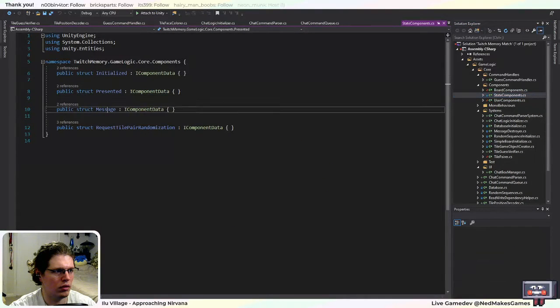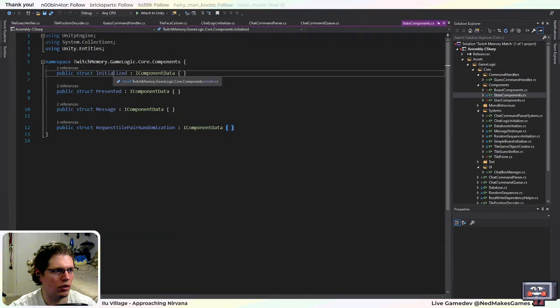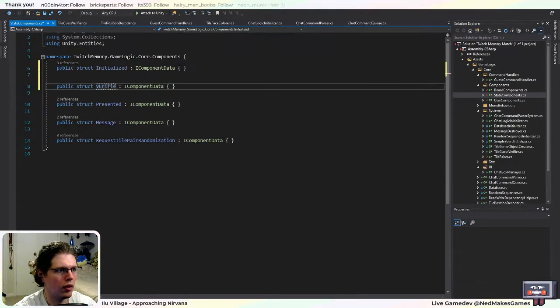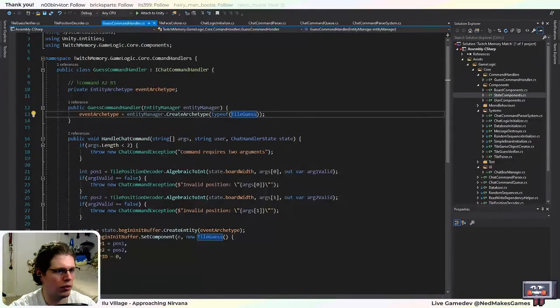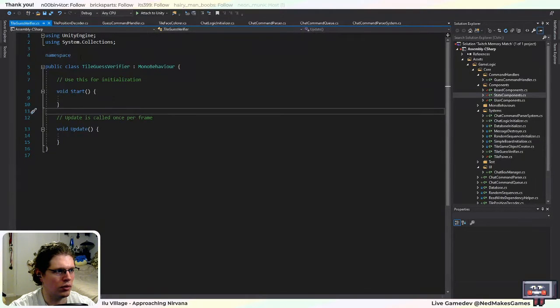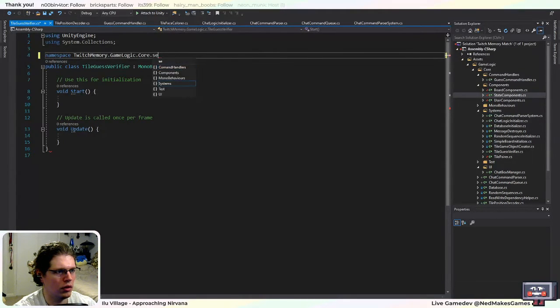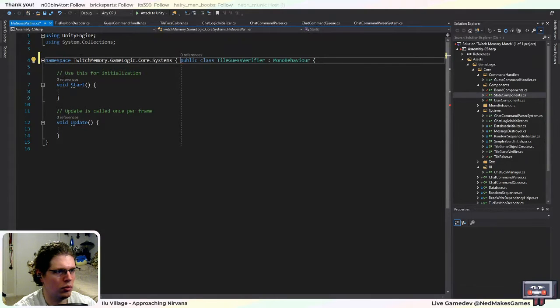So we have initialized. Could just use the initialized, but I don't think it really matters if I have more structures with different names. And this will make it easier for me to keep track of what it does. So this will just be a tile guess without the verified tag. So this system will try to add the verified tag to them. Memory for systems. Oops.